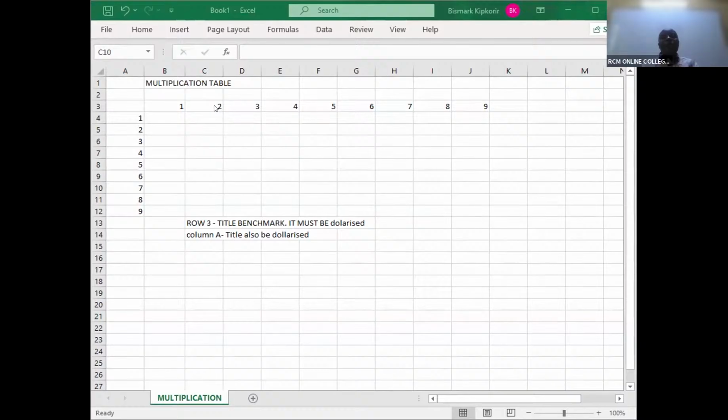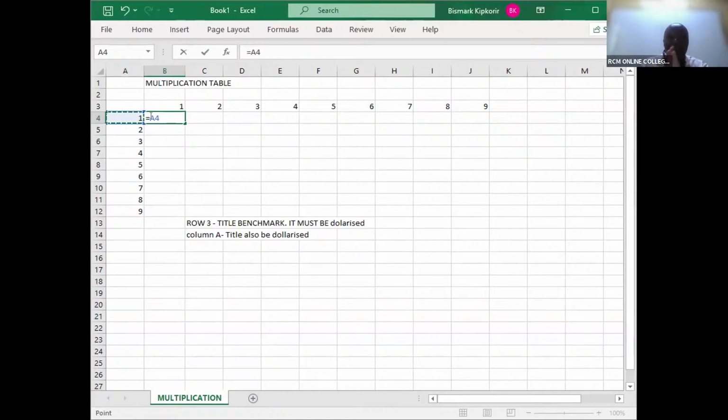And you can see what this gentleman has written there. This gentleman is a great gentleman. He has said row 3 is benchmark, and column A is benchmark. So then let's get to doing this, Korir. Go there where we have 1 and 1. Yeah, say equals because you're doing mathematics. So press the first one.